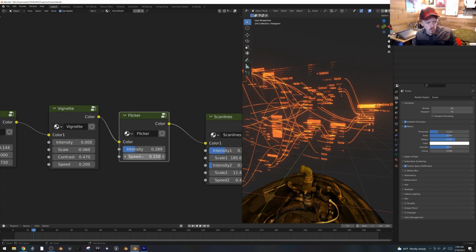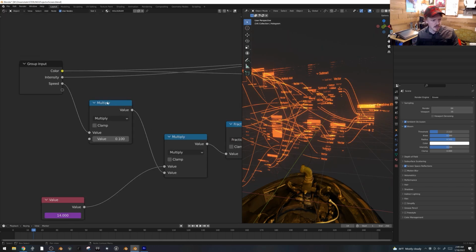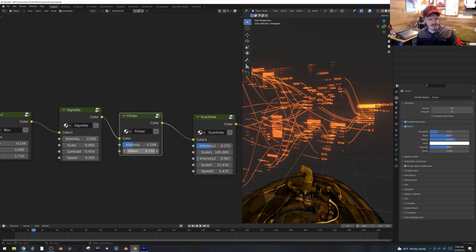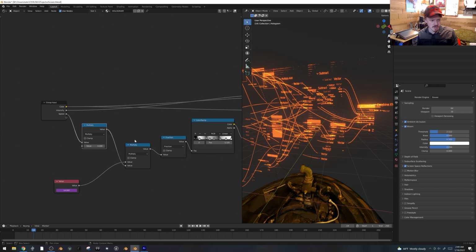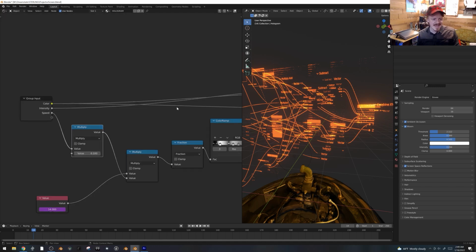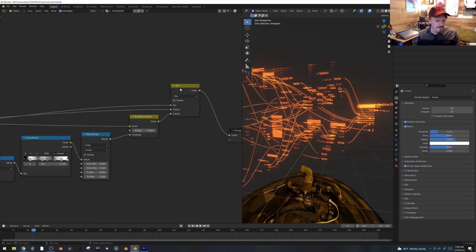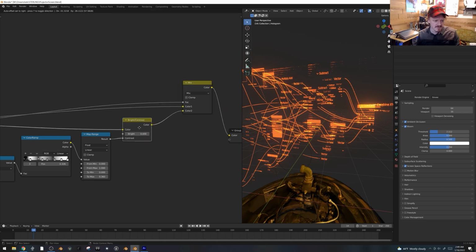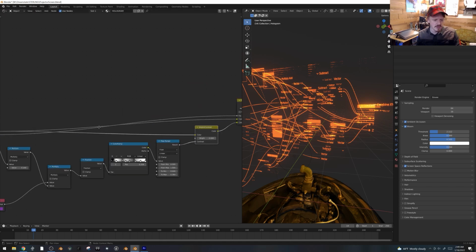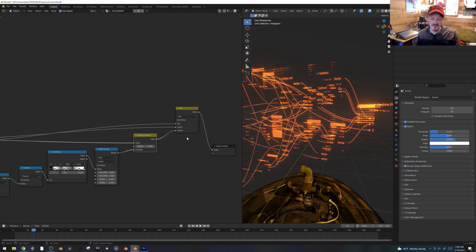In this case, even holding down Shift, I couldn't slide the slider in small enough increments to get the speed I wanted. So I put in this other multiplying node here, multiplying by 0.1, which means I have to slide this 10 times as far to get the same result, which means this is a much finer control for controlling the speed, which is cool. The intensity is literally just controlling the mix between our flickering version and the original input, which, I don't know, there might be a better way to do that, but it seems to work.